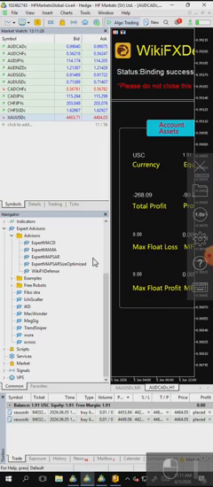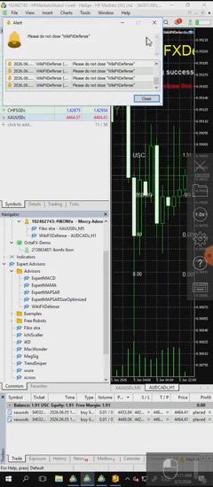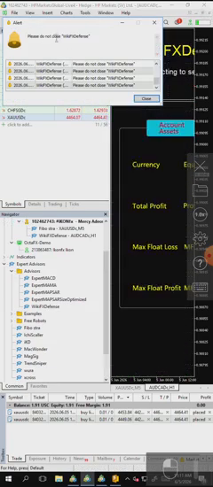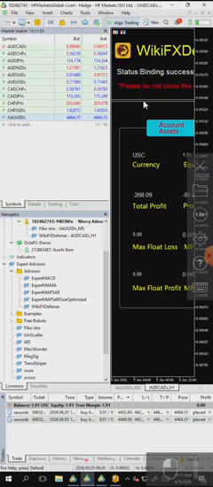But to bind the account, you must launch this WikiFX on a chart. You must attach it to a trading chart, and this is what I did here. So as it is now, I cannot close it. Once you bind it, you will not be able to even close it again. So let me try and close it. You see what I'm talking about, because this is what it says: please do not close wiki defense. Even if I close it, it won't close. It will stay there. Once you bind it successfully, it will stay there.